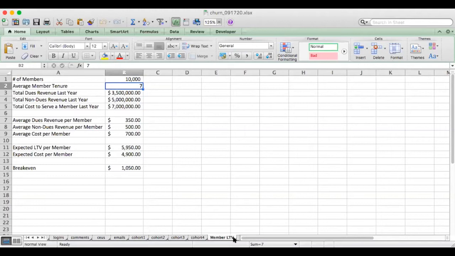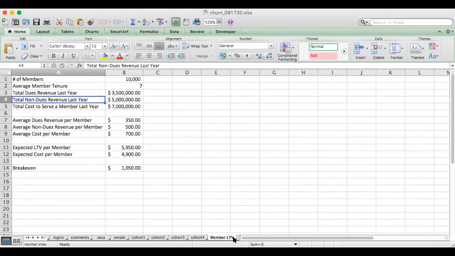You also want to know the average member tenure. The way I would approach this is I would take a representative recent set of every member who has left, say every member who left last year. And then from those members who actually did churn, calculate how long they were members before they churned. So here it's been about 7 years, and that's kind of an expected number. Anybody who's a member now, how long can you expect them to be a member?